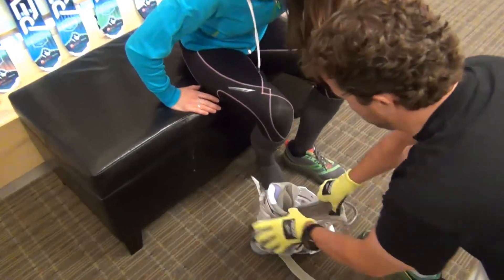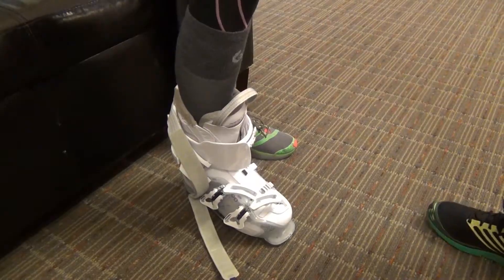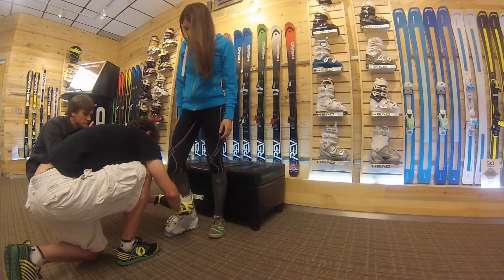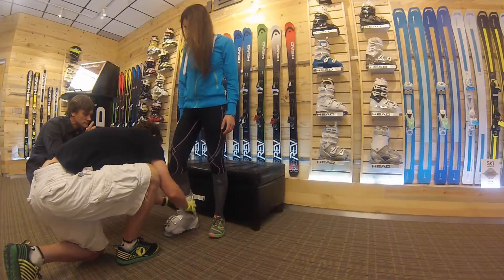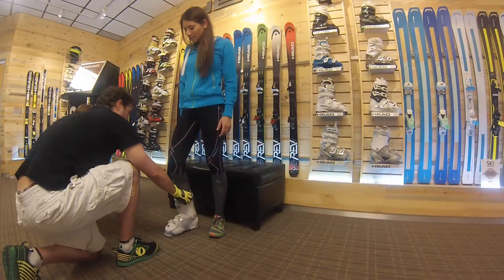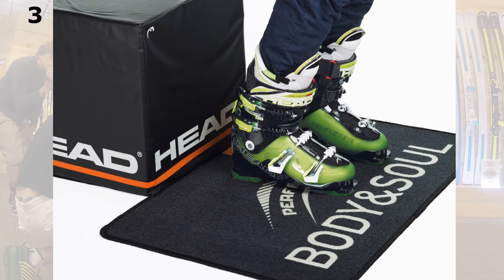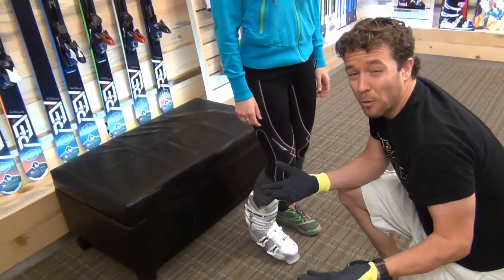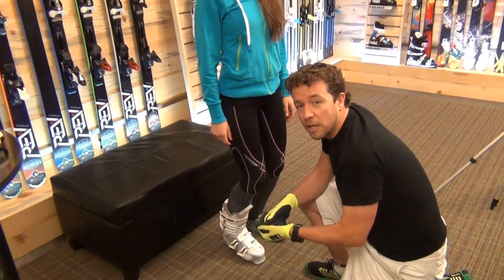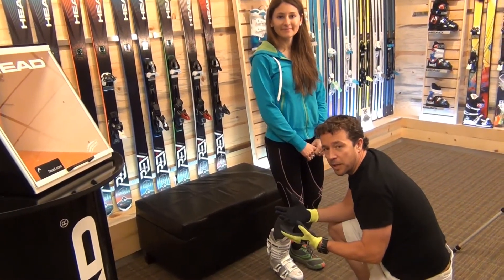Julia, we're going to go ahead and place your foot into the boot — slips in nice and easily. I always recommend that the customer kicks their heel back to move the heel into the heel pocket and the toes away from the front of the boot. I always like to start buckling with the top buckle and work my way down, and always make sure to utilize your micro adjustments on the buckle. Go ahead and flex your knee forward a couple of times. Then we're just going to have her stay in a skiing position for literally 10 minutes, and you've got a fully customizable boot in a total time of about 15 minutes, as opposed to 45 minutes to an hour and a half with some systems. This is the Head 100% customizable system — I encourage you to use it with your customers. It's quick, it's easy, it's precise, and it gives you happy customers and better skiers.